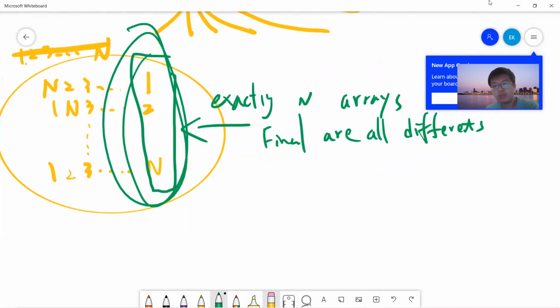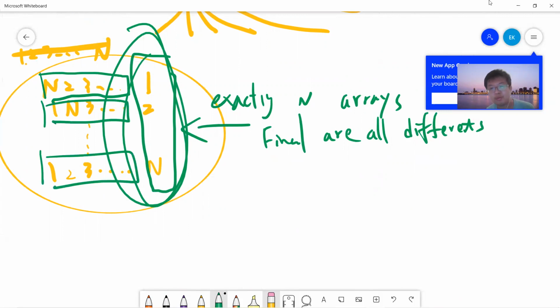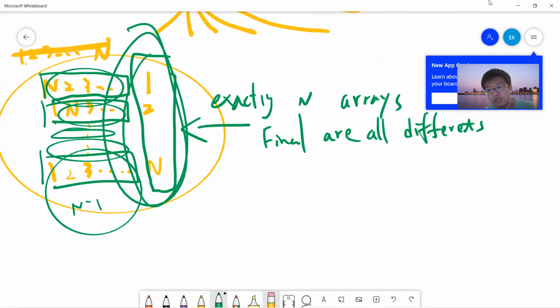So that means in the second step, it will randomly shuffle each of these, and by our assumption, this algorithm will work for the n minus 1 case. So you randomly shuffle each of them with equal probability, right? But the first step is already equal probability. So each one is still equal probability, right?